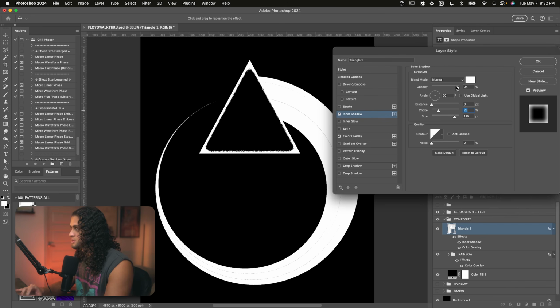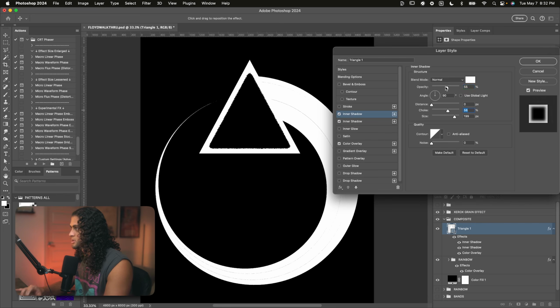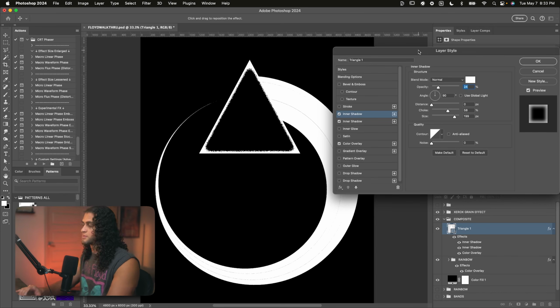And then I'm just going to turn the opacity down a bit for this so that it's not too overpowering of an effect. I'm also going to make another inner shadow here. I'm going to bring the choke up quite a bit. Then I'm just going to bring the opacity down a little bit more. This is always something we can just come back to later if the effect is too strong. So I'm going to leave that as is for now.